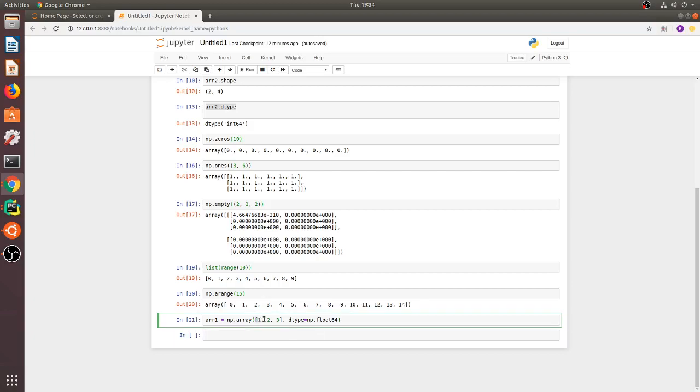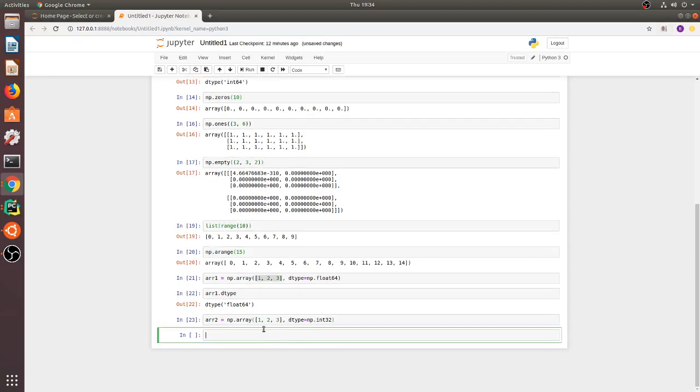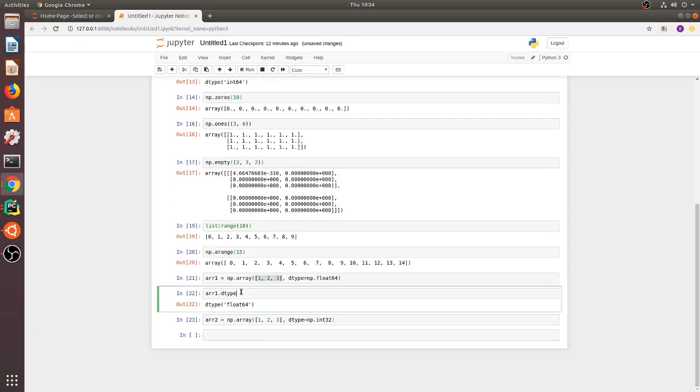So here is a list, but we define the type as float64. So when you type array1.dtype, it tells you this is by default float64. But of course, you can define the type to be integer 32.